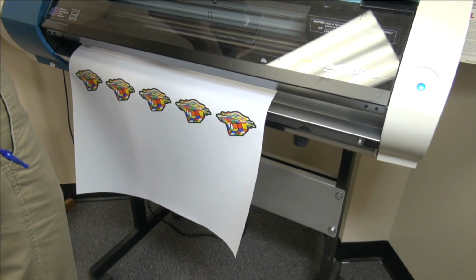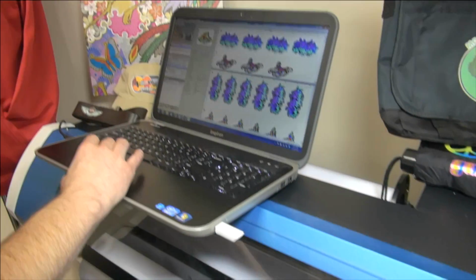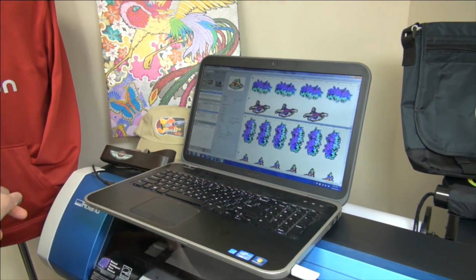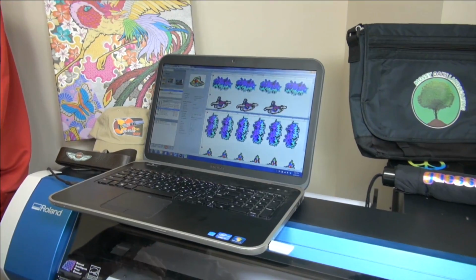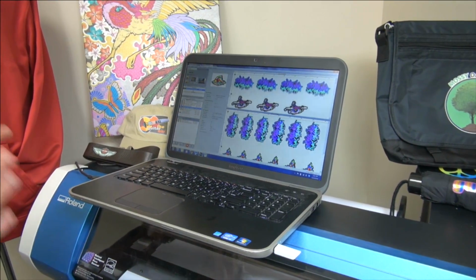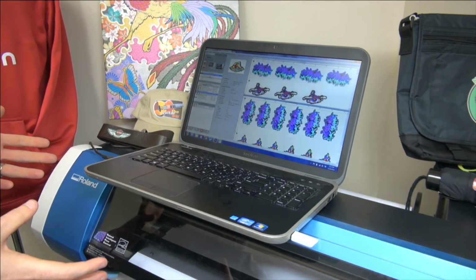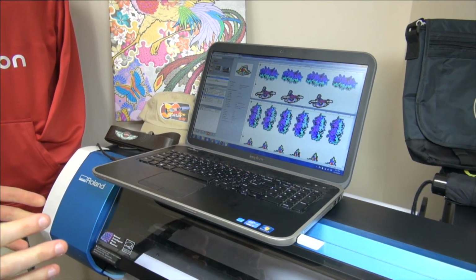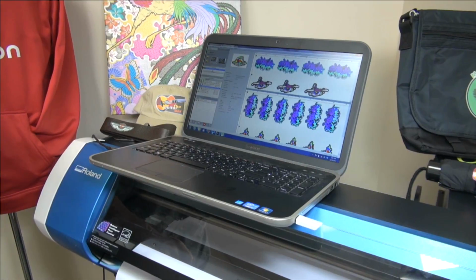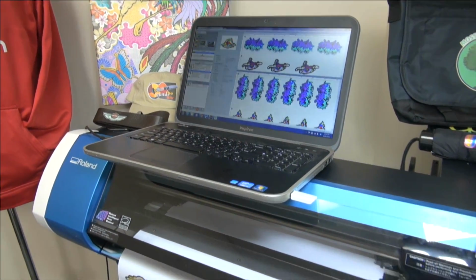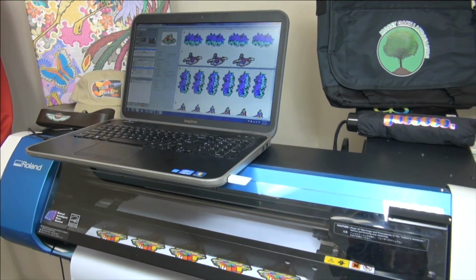And I am just going to hit the print button here. And you can see we have a print status. So what's going to happen, the machine's going to heat up to where it needs to be, and then it will start printing. And then it's going to come back and do a contour cut around that graphic. So while it's doing that, if I can cut this design off, I'll show you the process to where we're not spending a lot of time watching this print.